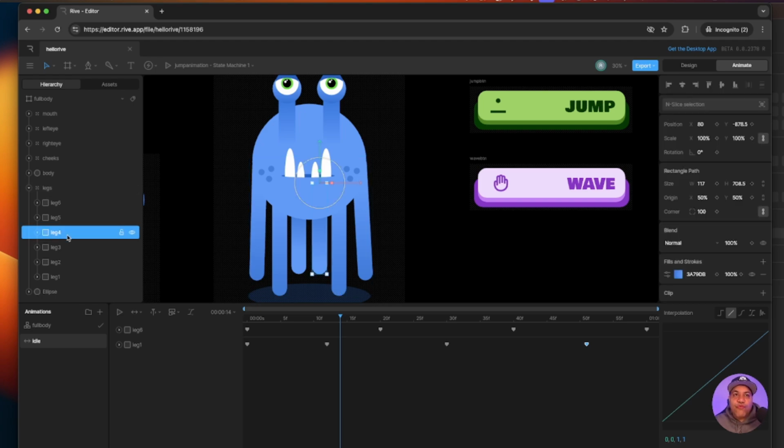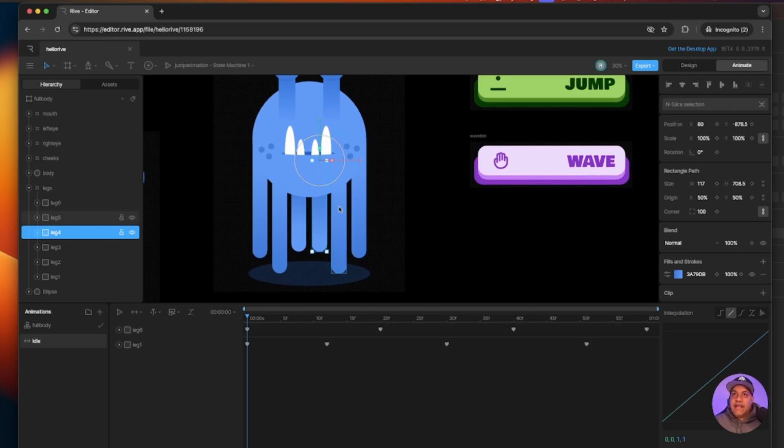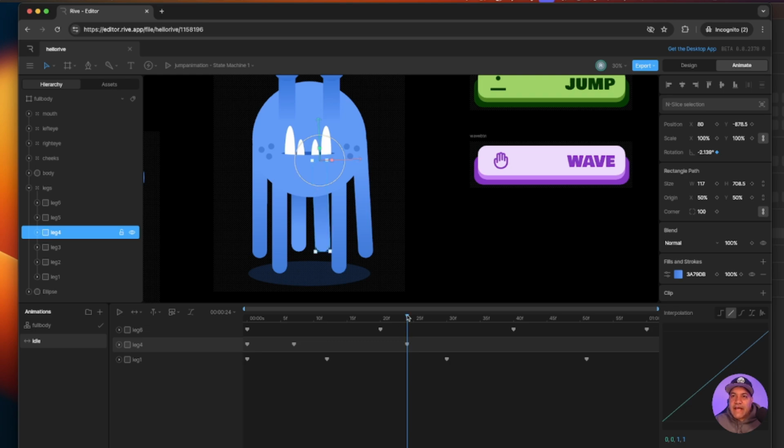Now I'm going to do leg 4, which I'm going to start at the same position probably. And then I'm going to do slightly, if I just move this somewhere in here, you see I want to do them staggered a little bit, and because these are smaller, this could move a little quicker. So I could do this and do this one right here slightly, not too much, just staggered in some way. They don't have to follow any particular pattern. You see, they could just be like that, swaying in the air, nothing crazy.